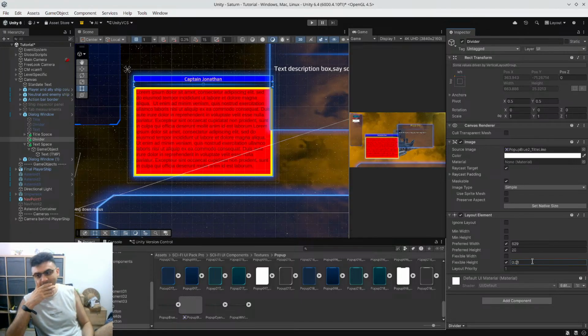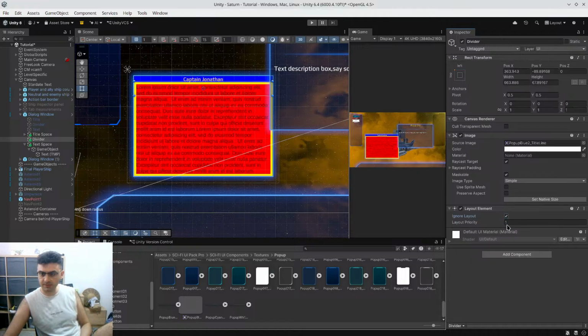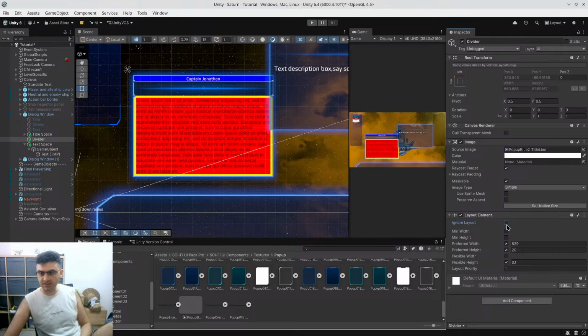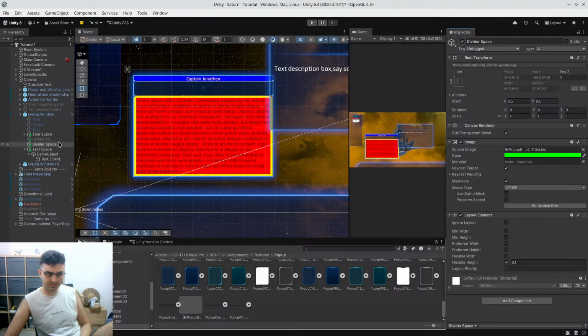Thing is, why is it stretching it like this? That's what I'm wondering, because I don't want it to be stretched. Not what I want. Yeah, that's why. That's why I have to nest them.